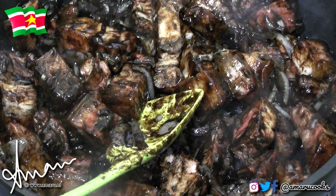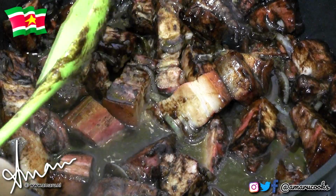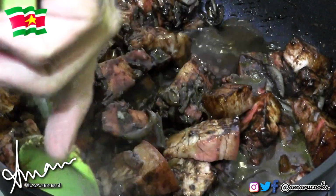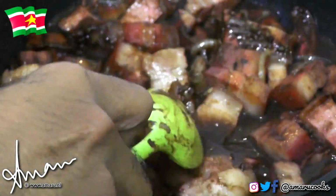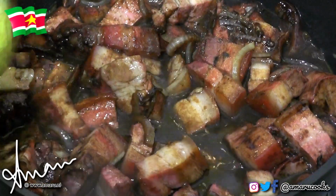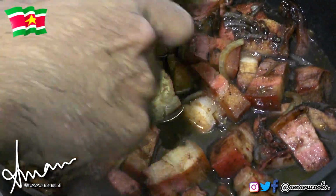And next you're going to add about 200 ml of water, just like so. And next you're going to allow the meat to simmer for a good half an hour on medium heat.